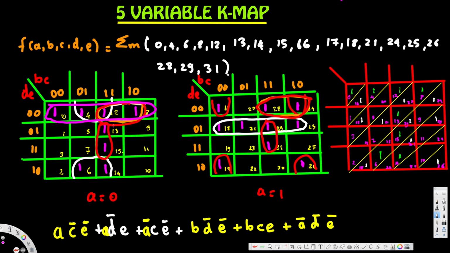Let's look at the combination. We have combined these two, with these two edges, and this 13, 15 and 29, 31. If we draw it together, you can see it here. This combination is going to be like this. This is that one. We have one in both. So here we have 1, 1, and this is also 1, 1, right? So we combine like this.